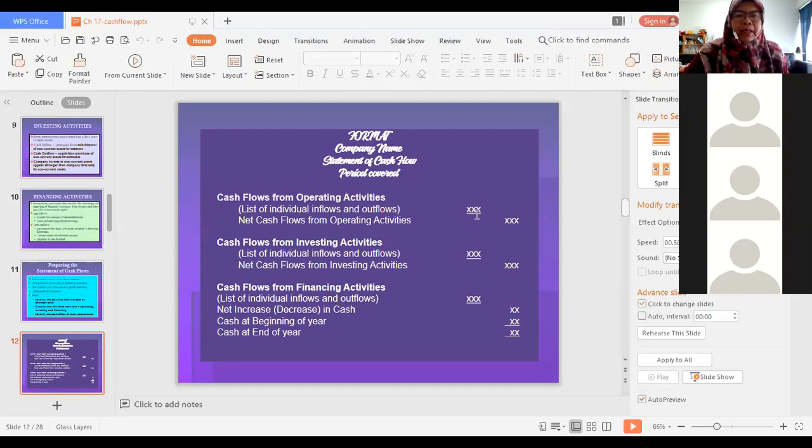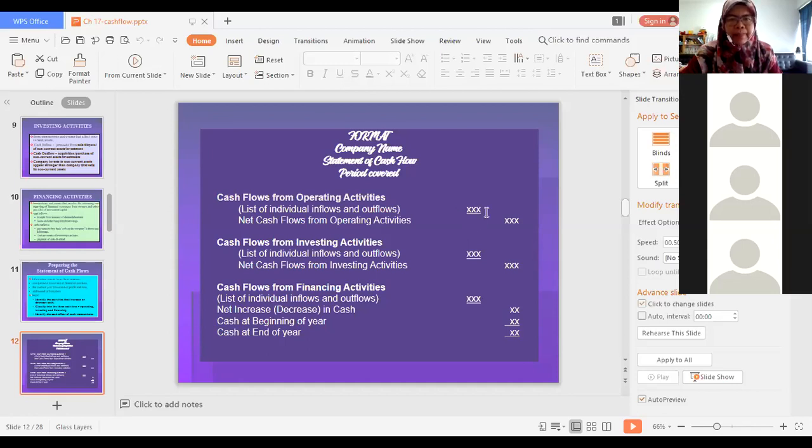when you total up cash in and cash out, let's say you receive the money from your customer, for example, so it should be a positive amount here. You pay your supplier, you pay accounts payable, it should be a negative amount, in brackets. Like the example on page 285. So cash receipts from customers, positive amount. Cash payments to suppliers, negative amount. So we total up, we get cash generated from operations. And then tax paid, the amount you need to pay for the tax. So that's why it is a negative amount.